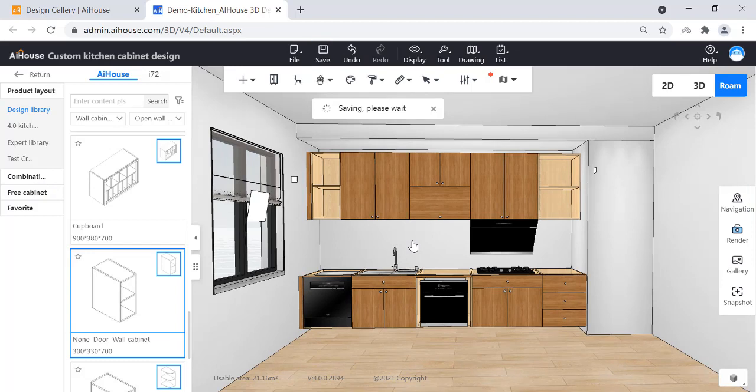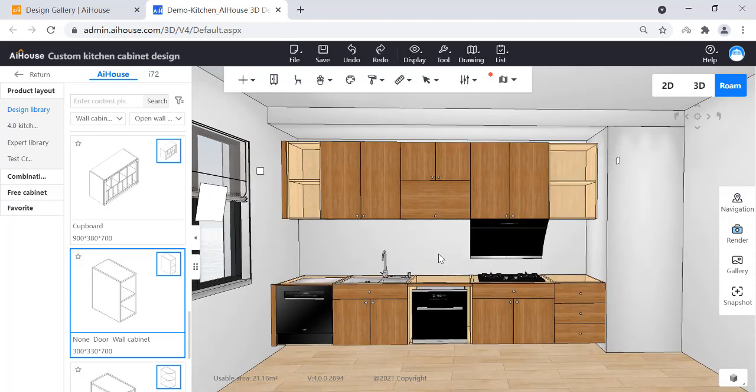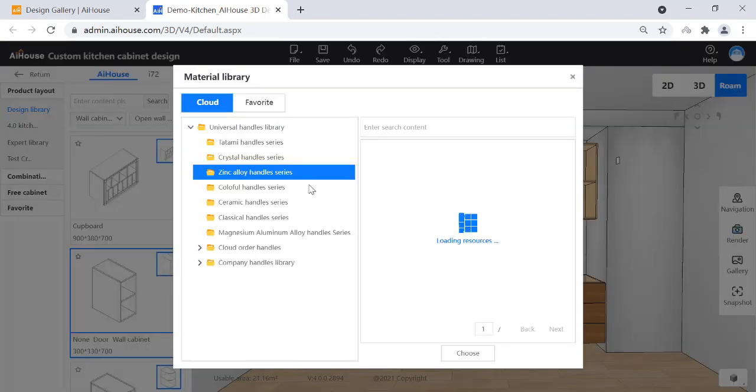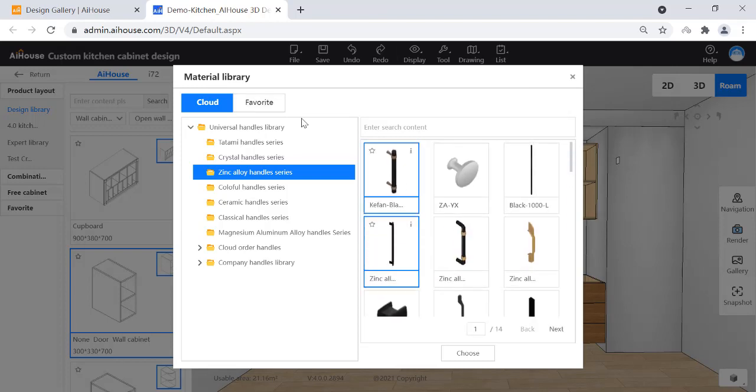Save it. So from here, I can also edit some of the accessories very easily. For example, I can edit the handles very easily. And we also have a library for handles, of course, you can use them.